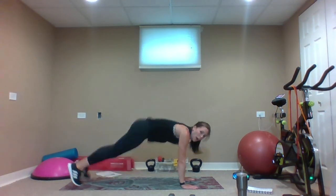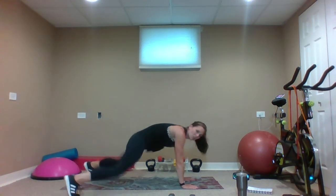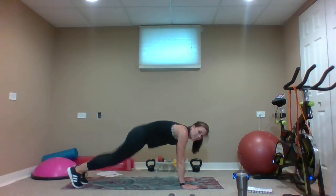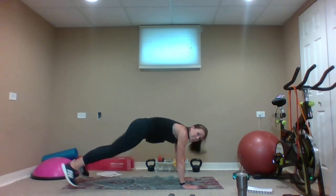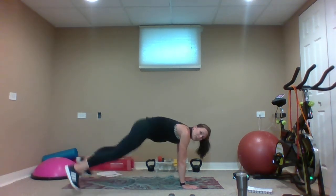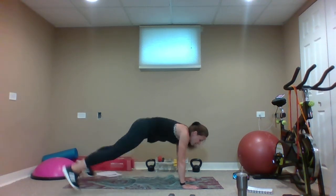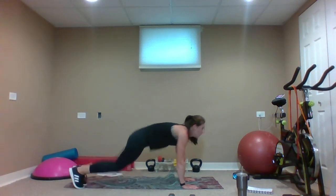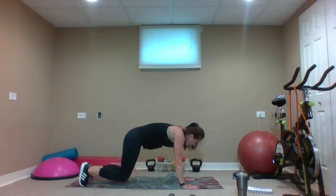Turning it over. Plank jacks right here. Again, shoulders stacked over your wrists. Keeping that booty nice and low. You can take this to a step or you can jump it. This is your last 15 seconds of work. Keep on pushing. Push yourself until the end. You are here for 10. You've got this. Breathing through for 4, 3, 2, and 1.